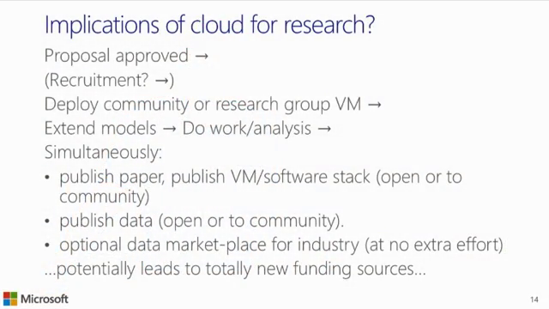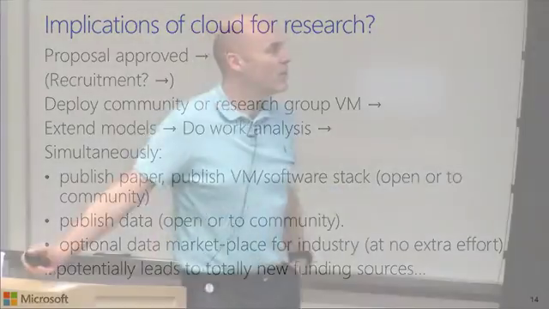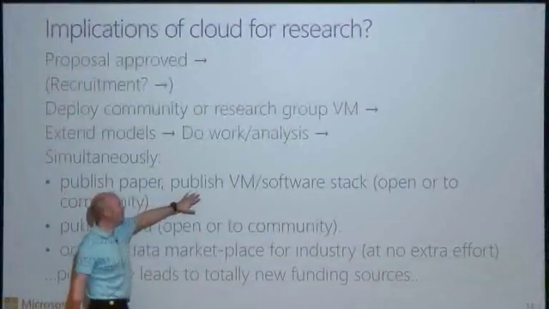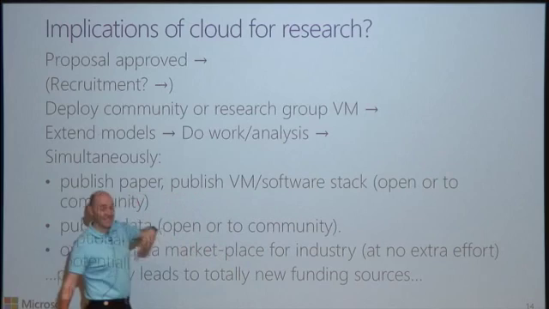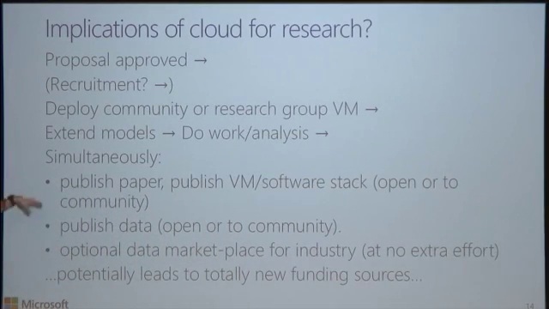And again, this is pretty much uniquely enabled by the cloud. You can publish your paper. You can publish the virtual machine, the software stack that you use to conduct the research. You can publish it in an open way, or you can publish it in a restricted way to your community. You can publish the data. Other people can reproduce your results. The scientific method actually is more enabled by the cloud. Without this approach, you're begging to get access to people's software, or you're begging to be given access to their data. Can I have your data?